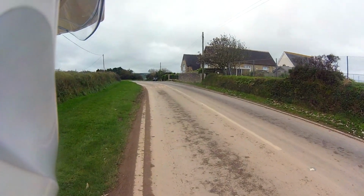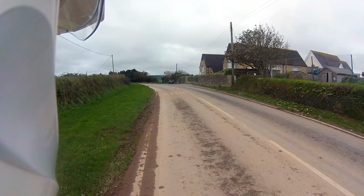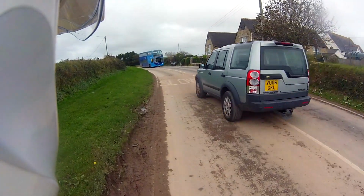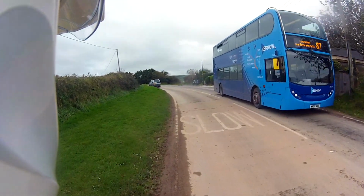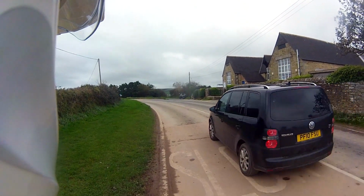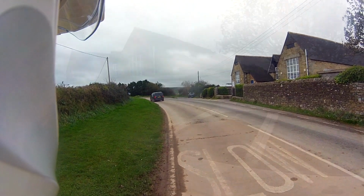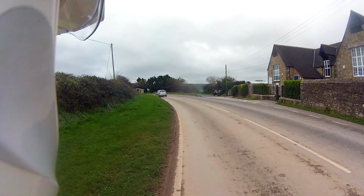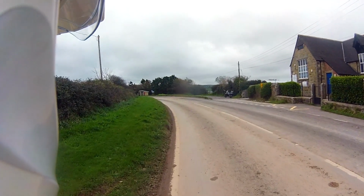So here I am, walking at a normal pace. Now the bend looks a tight bend. We can't see any further than where that bus is at the moment. Okay. I'm a little bit in because obviously there's traffic on the road, and the bend is reasonably tight. We can't see much else around the corner, but as I approach the bend we start to see things, and there's Toby walking away from me now.